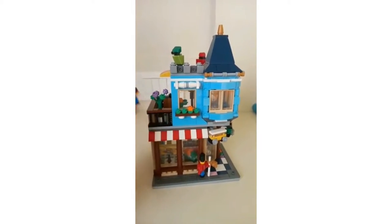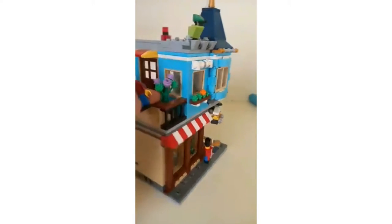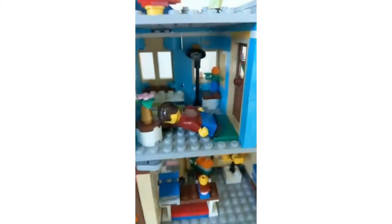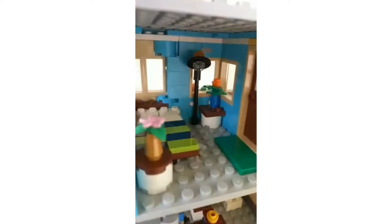I'm here on the first floor. Wow, this first floor is so good. Let's see what is inside of this first floor. Wow, a bed. Wonderful bed. I wonder if I can sleep here. Wow, I can just sleep. Wow, it's so comfortable. Okay, and this is the lamp, guys.